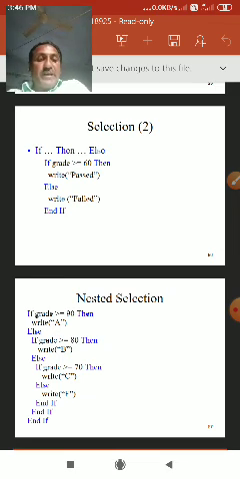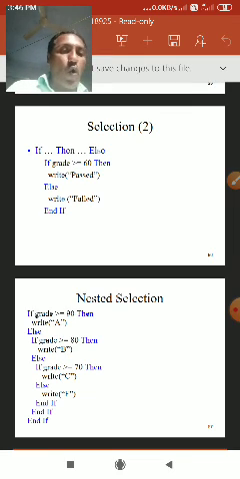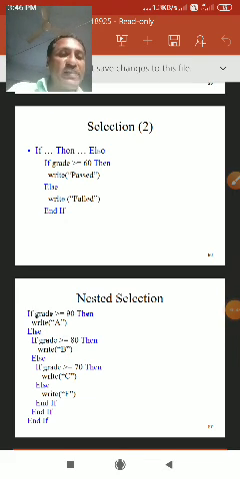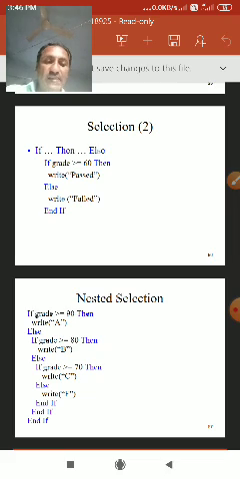An If statement can be followed by an optional Else statement, which executes when the Boolean expression is false. The syntax of If Then Else in Visual Basic: if the Boolean expression is true, then the statements, and else the other statements.